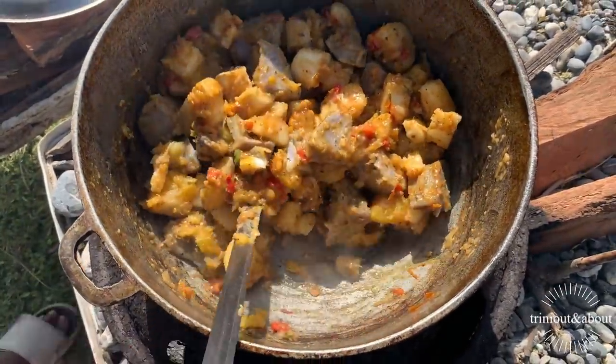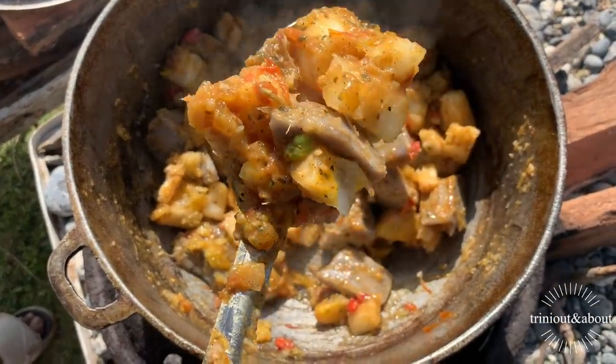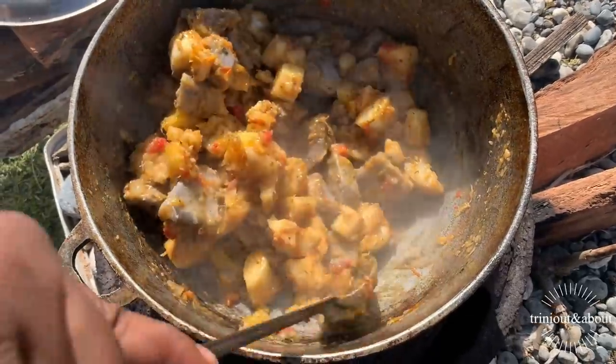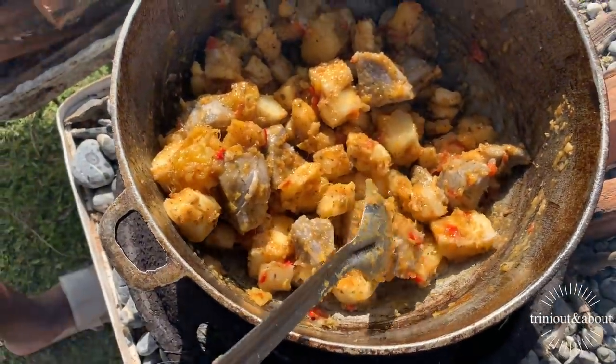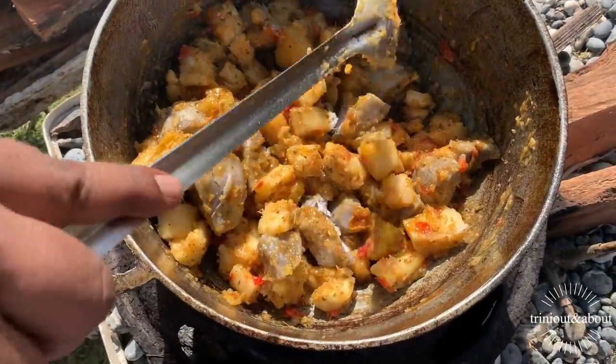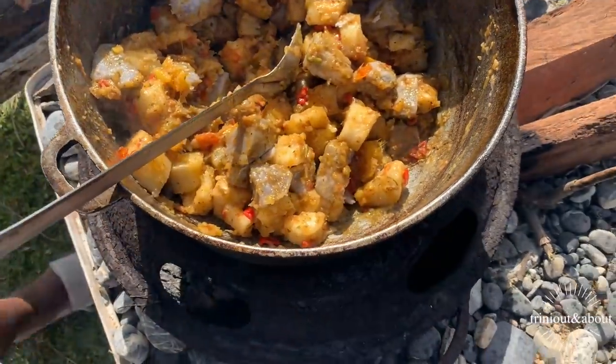Right, so this is why I do the boil and fry version a little saucy. So you see, not dry. It has a nice, moist look. This is what we're looking for, guys. Right, so this is done here. So I boil and fry, mashing up some of the provision smaller.